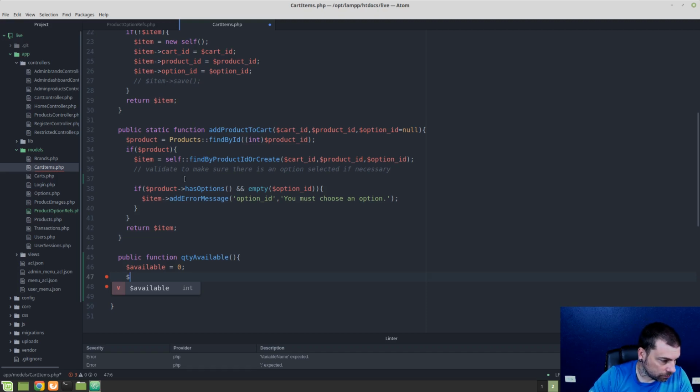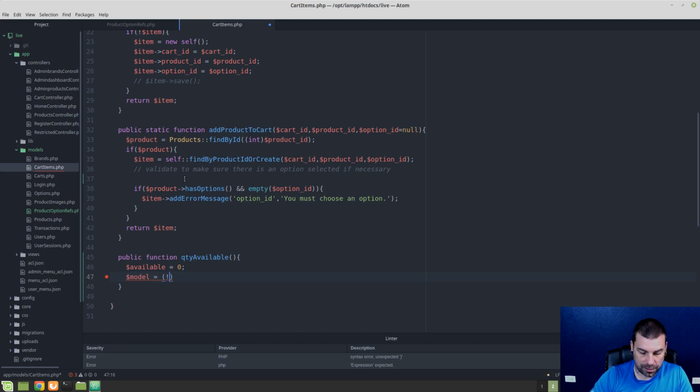Okay, and so sometimes it's going to be the product option ref inventory that we're returning, and sometimes it's going to be the product itself that we're returning. So what we're going to do is look at this cart item and see if there are any option IDs. We're just going to create a variable called model, and then we're going to create a ternary operator.